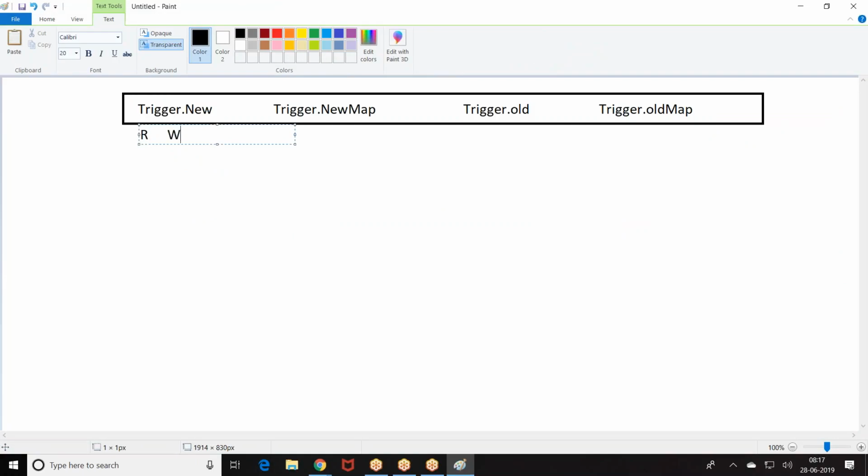The overall conclusions. Now what was the story? Read operation, write operation, SQL, DML.